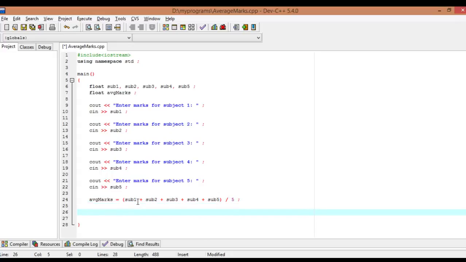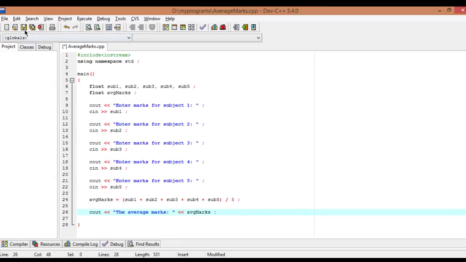Once the average marks are calculated, we can simply display the result using cout: the average marks and the value of this average marks variable.